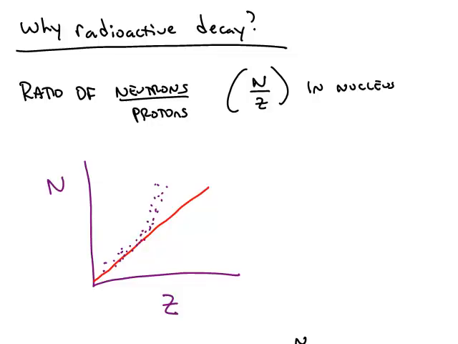So the question next is, why do some isotopes undergo radioactive decay and other isotopes not? It has to do with the stability in the nucleus. If you look inside the nucleus, there's a certain number of neutrons and protons, and you can calculate the ratio of neutrons to protons. Here's a picture from the textbook that shows little dots for isotopes that are stable, plotting number of neutrons versus number of protons.